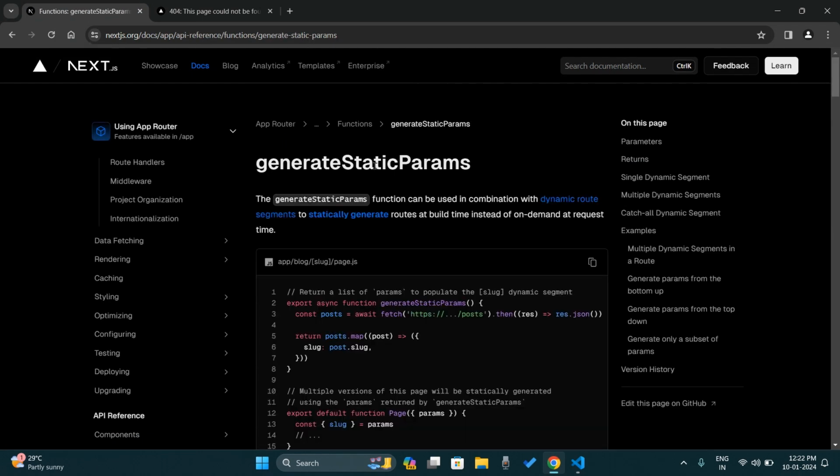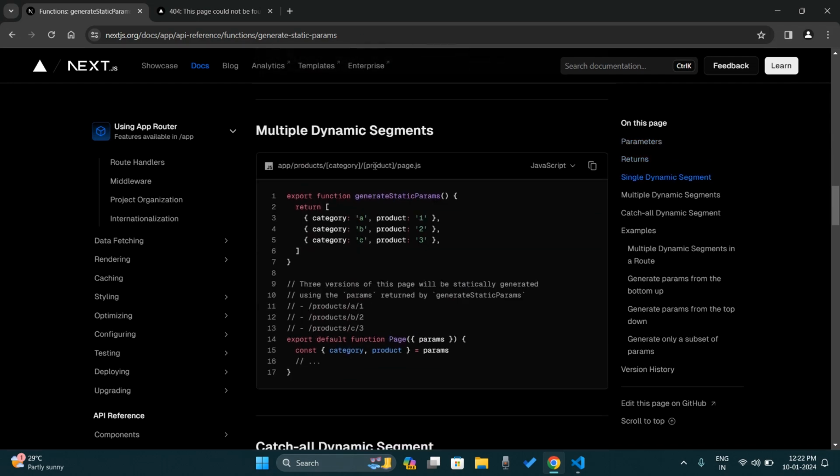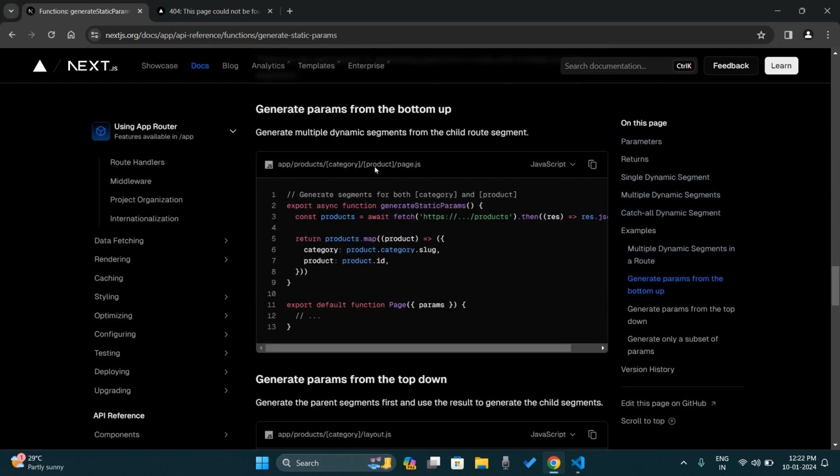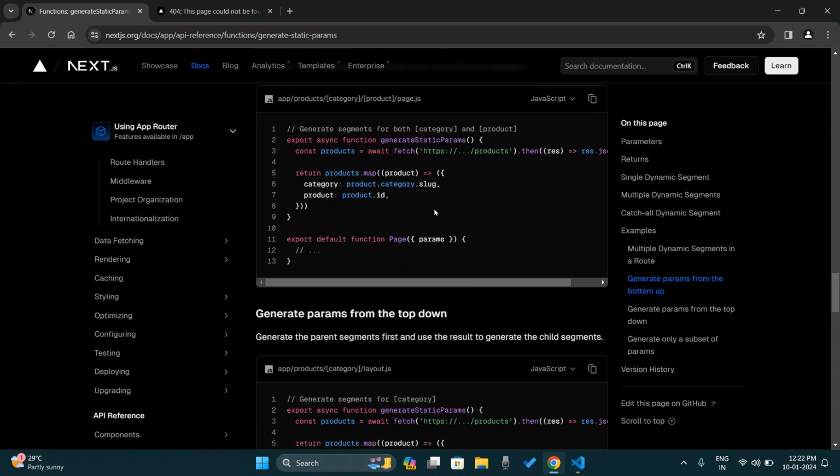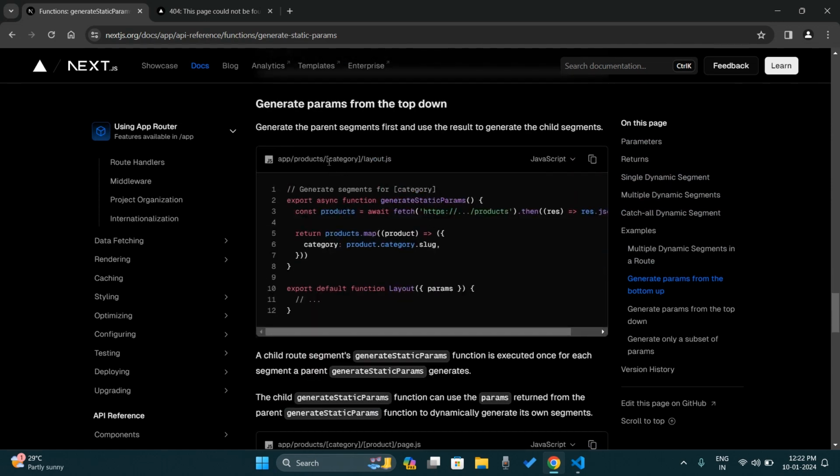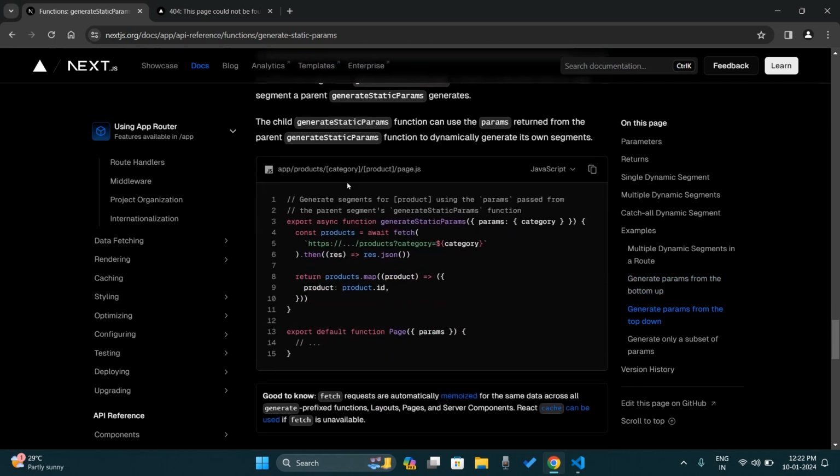In the generateStaticParams docs, in this area you can see under the layout, under the category, they are returning the category, and inside the category and the product they are capturing the category as params in generateStaticParams.